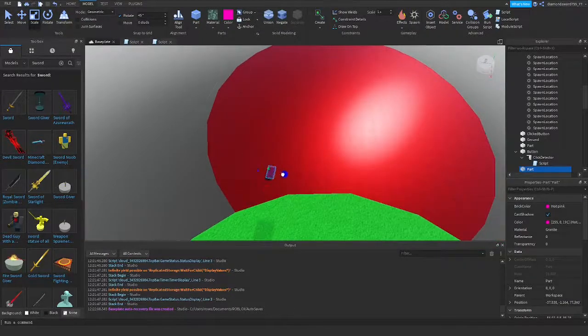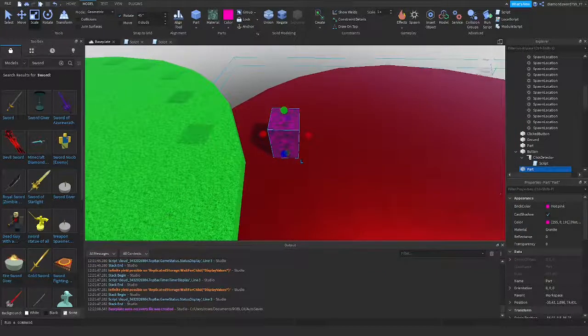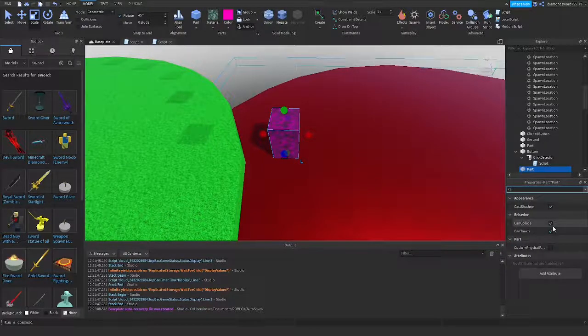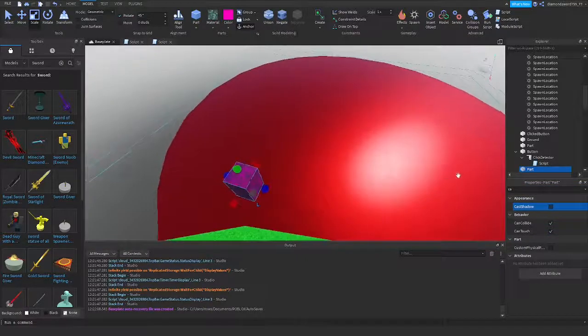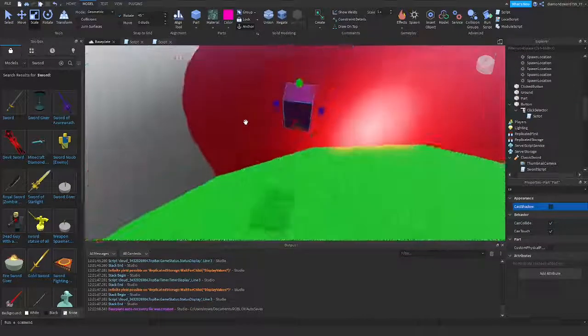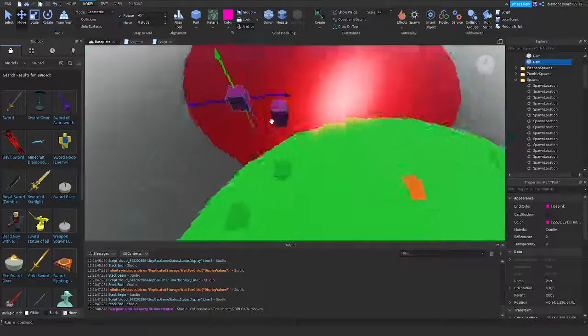And now we can just go ahead and make our obby. So we have this little part here. We can anchor it, of course. So anchor, check, and cast shadow, set that to false so that looks better like that. Then I'll put the part inside the obby area. And yeah, this is a possible jump. And then I can duplicate it over to here.